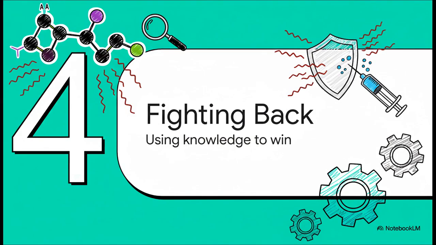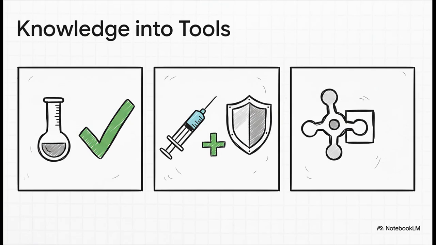Now I know that all sounds incredibly grim, but here's the good news. Understanding the enemy is always the first step to defeating it, and the knowledge we've gained about LPS isn't just for textbooks. It has led directly to some powerful, practical ways to fight back. I mean, this knowledge is being used in critical ways every single day. For example, there's a thing called the LAL test, which uses the super-sensitive blood of horseshoe crabs to detect even tiny traces of LPS. It's how we ensure our medicines and medical devices are safe.